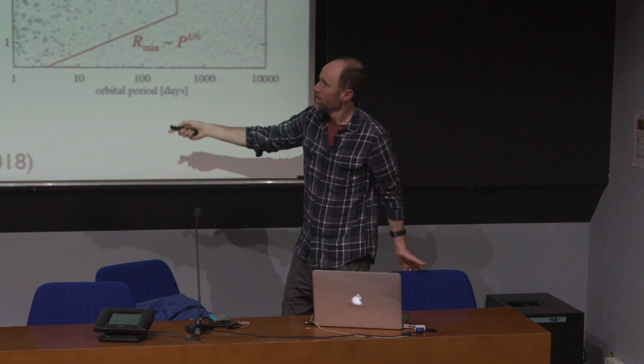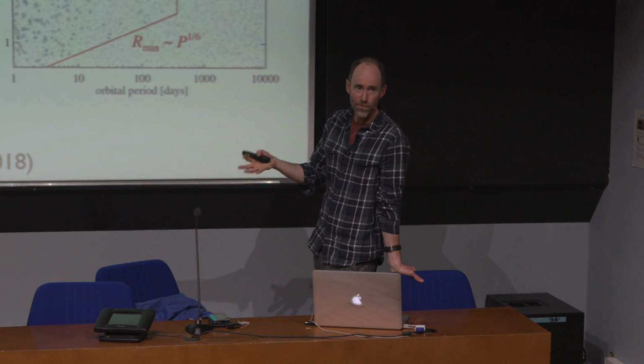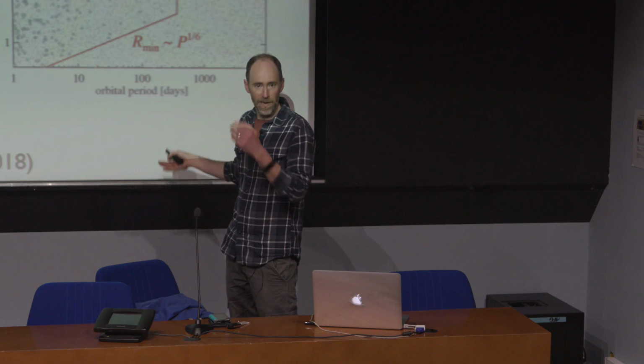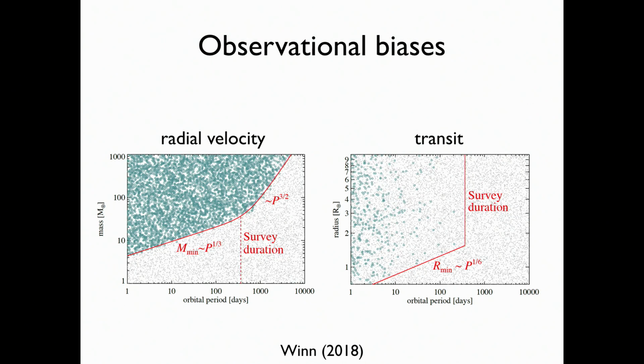So basically, this is the parameter space that is available to radial velocity surveys. The longer your survey goes, the more you can find planets on wider and wider orbital periods. But it's hard to get to wide periods and low masses, for example. You're generally biased towards short periods and high masses. That's the bias inherent in that technique.